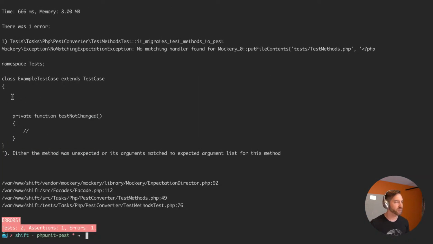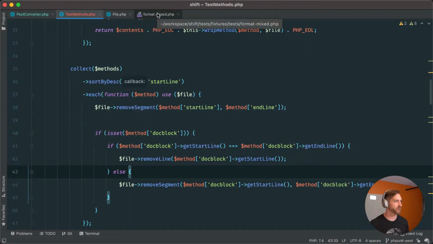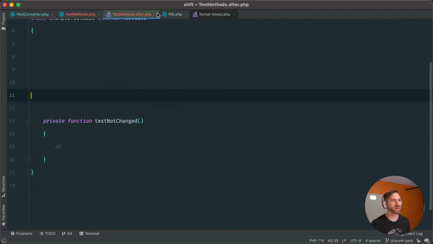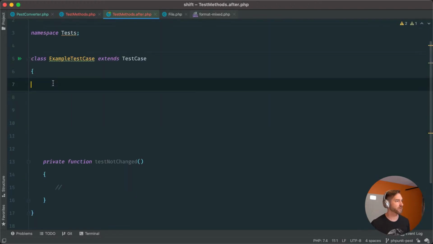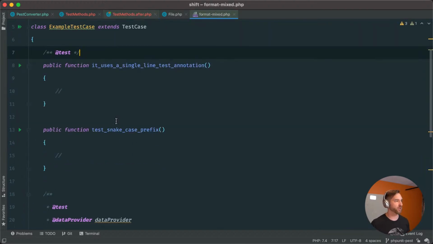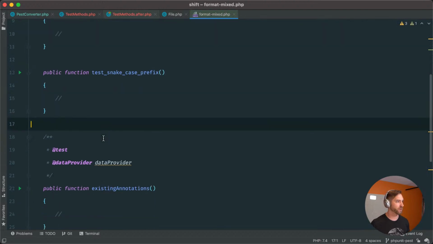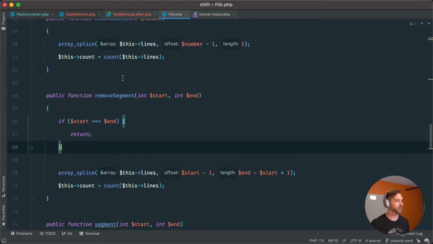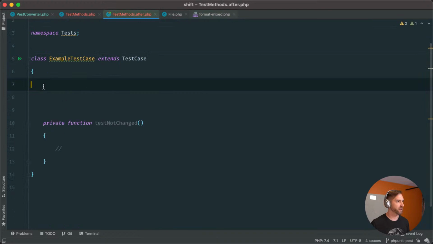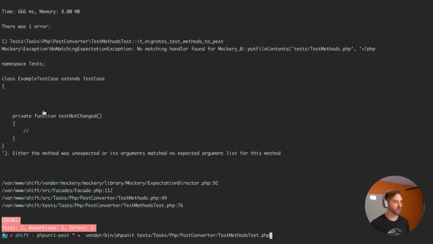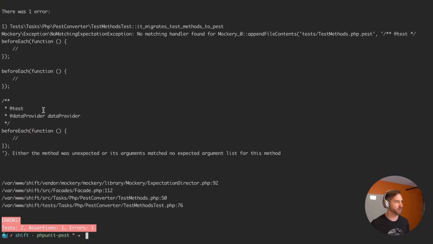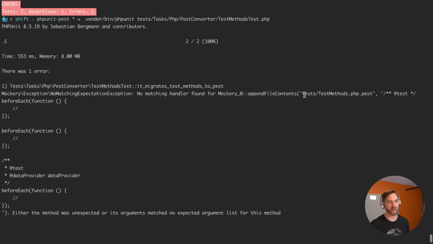Okay, kind of works. Now it's probably a situation where maybe I just didn't remove the right number of line breaks. Let's look at test methods after. So it should have only saved the line breaks between, so there should only be 1, 2, 3. And I definitely left more than that. So 1, 2, 3, that should be about right. Okay, great. So now it's complaining that the test php.pest is not working the way in which we want.